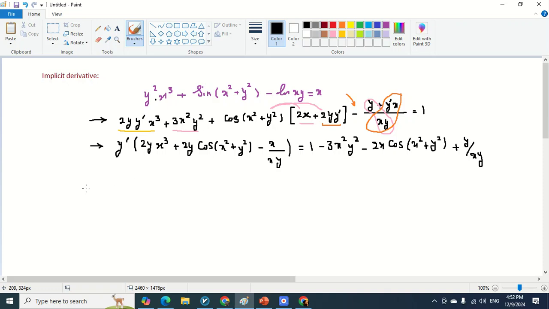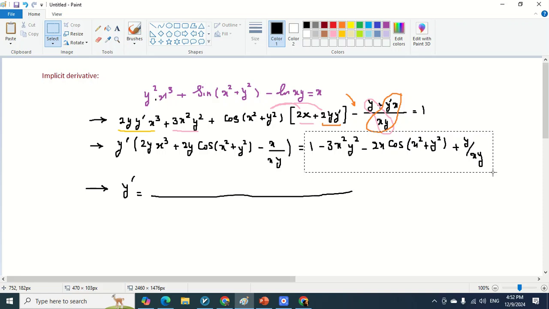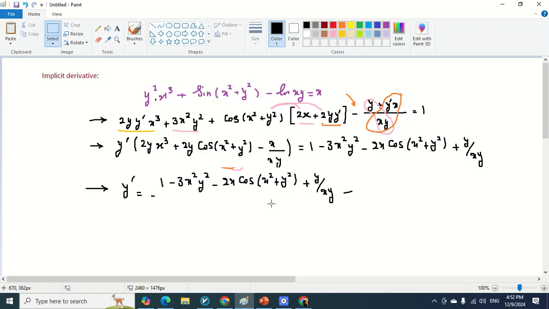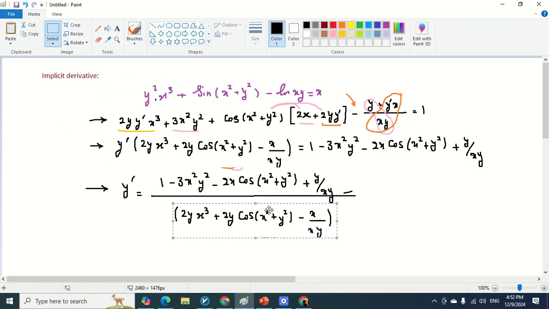Right now I can calculate the y prime by dividing these two terms, means that at the end of the day y prime is equal to one fraction, that the right side should be written at the top of this fraction at the numerator, means that this part should be written here at the numerator of this fraction. So let me just sketch the fraction again. And the coefficient of y prime should be written at the denominator of that fraction as well. So I just keep that one at the denominator.